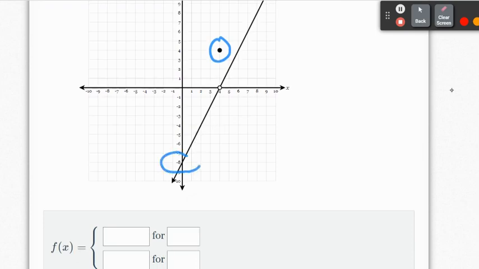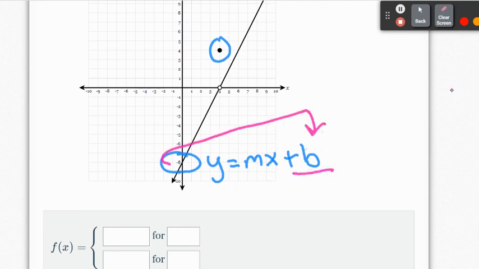Now, because this touches the y-axis, I'm going to go with the simple of just using y equals mx plus b form, our most basic version of a line with y already isolated. And all I have to do is identify the y-intercept here, which is -8. That's my b value. And then I have to count rise over run to get my slope. Now notice it's a positive slope line. It's going up from left to right. So I'm just going to count rise and run here, up 2, right 1. So the slope is 2 over 1, which is 2. So 2x minus 8 is the equation of my line.